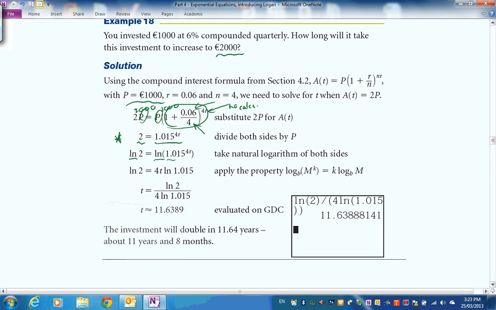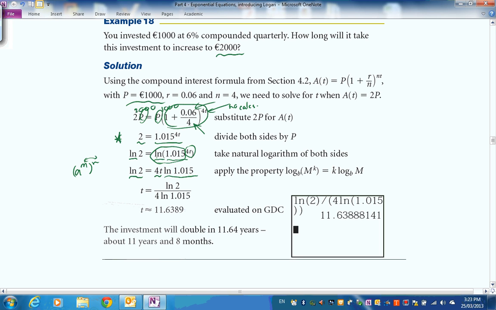So if we write 1.015 as a power of e, and that's what's suggested by ln, then it will be 40 times that power of e. Just remember, effectively when we're using logs like this, we're needing to multiply the log by that other power, because it's really a power raised to a power here.